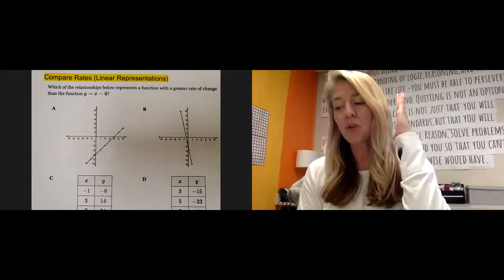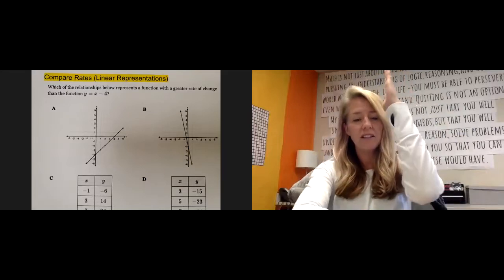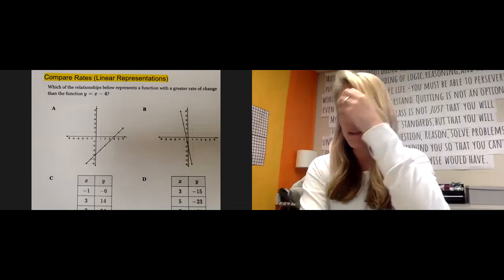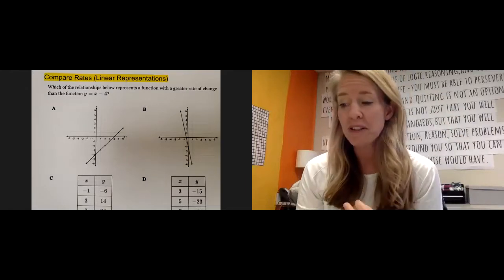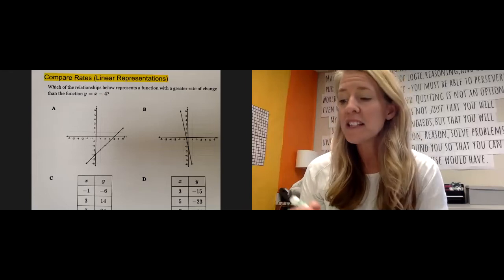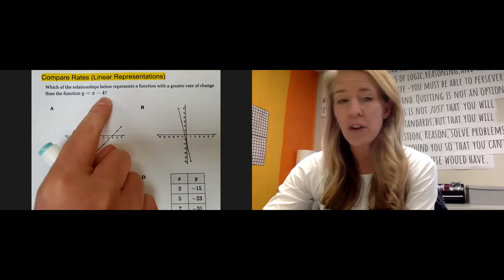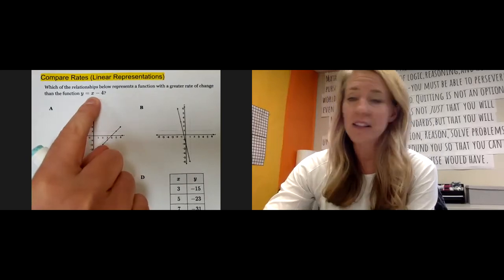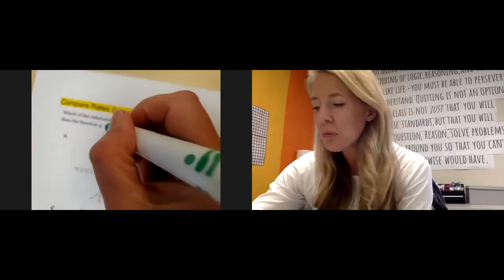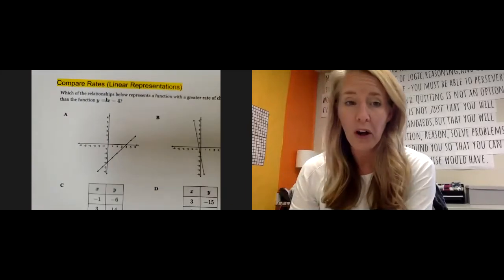So every time your y does something, your x does something, or you say x does something, y does something. And that relationship is the slope. Okay, so you can see that inside of an equation, like y equals x minus 4, the slope is the number in front of your x's. Okay, if there is no number there, you're assuming that the slope is 1 right there.